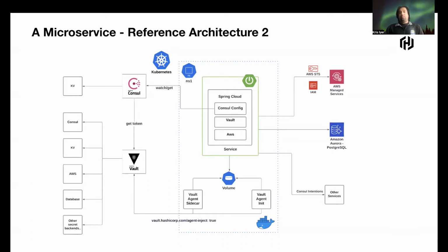What that does is when your applications come up, it injects an init container, which seeds the volume with a secret that you want. It could be any backend that you integrate with that makes it available to the application on startup. And then the Vault agent sidecar is responsible for rotating and maintaining the lease and so forth. So it'll maintain the secrets on file or on the mount for your application. So that is also another pattern that is commonly used along with Kubernetes.